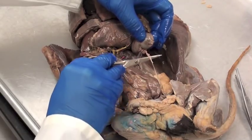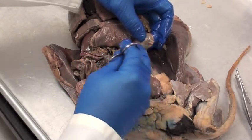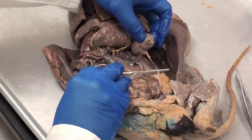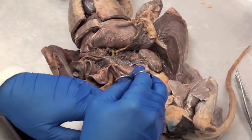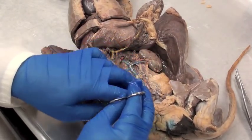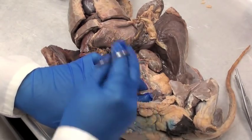That's the ureter — look how tiny that is. So if you cut this, it's very easy to cut. Don't cut the fat, just kind of spread it away. The tough thing that remains behind is the ureter, which goes all the way down to the urinary bladder. That's a fairly good-sized bladder for a mink — that's about as big as they'll get.